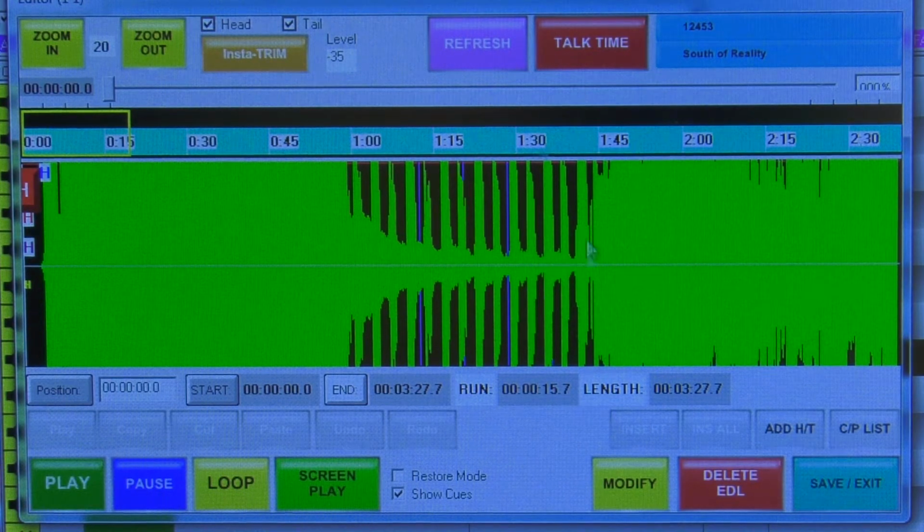All right, so I noticed the point in which the lyrics began here. So I'm going to do the same technique that I did with the segue points, and I'm going to rubber band that area. So selecting here and going all the way back to right where the audio begins. And it's going to set a head and a tail for the talk time.